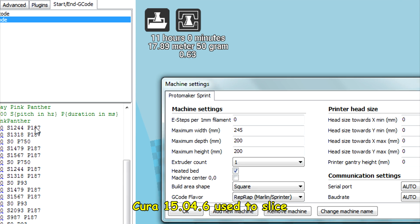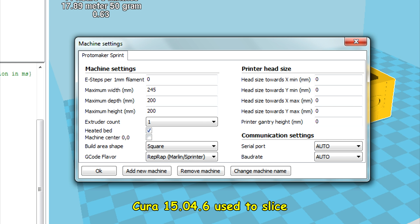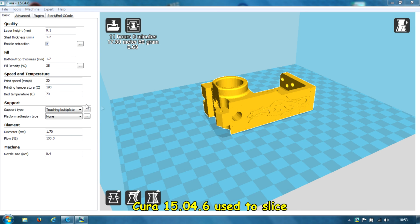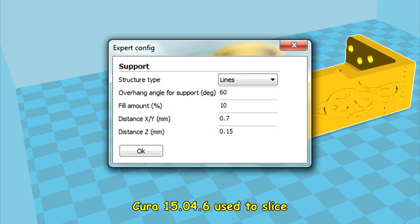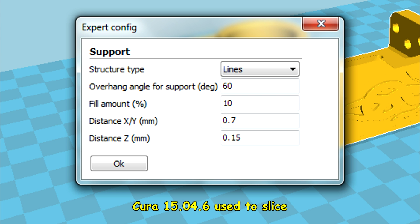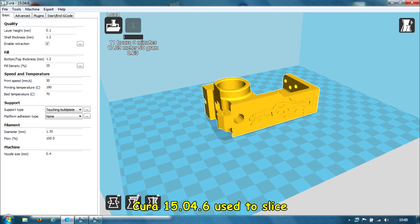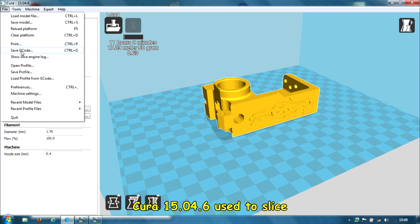Machine settings. These are for my machine. Yours will almost definitely be different because I've got a sort of do-it-yourself print platform. I'll just show you that touch and build plate, and show you those settings. So there's the main Cura settings. I'll just save this to my SD card now.